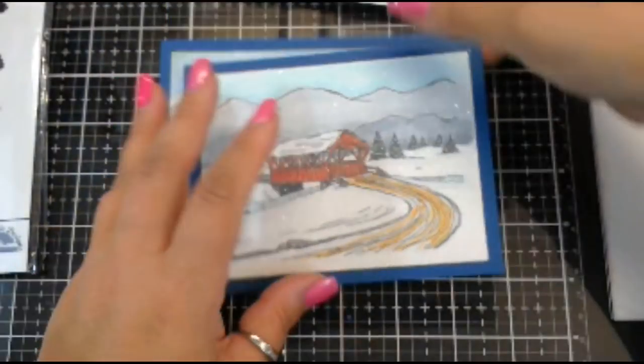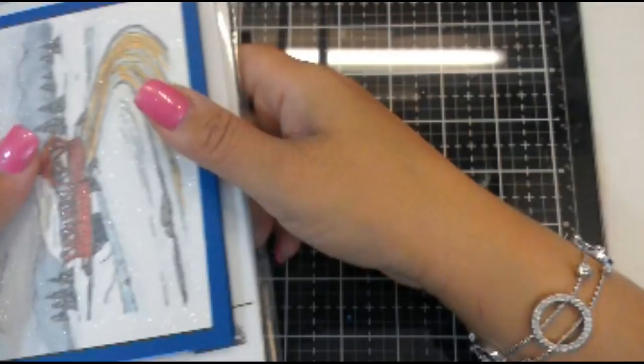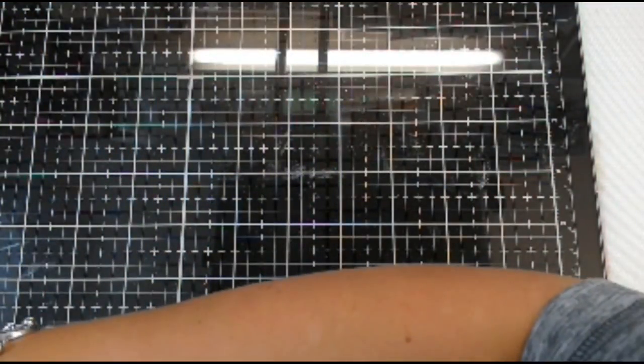What else do you guys want to see? I need some ideas from you guys. You want to see some of the goodies that I got from, what was it? Crafter's Companion. I can't show you the machine. That's not allowed until November 5th. But I can show you some of the goodies that were in the box, if you're interested. If not, that's fine. Something Christmas, D says. Okay, D.